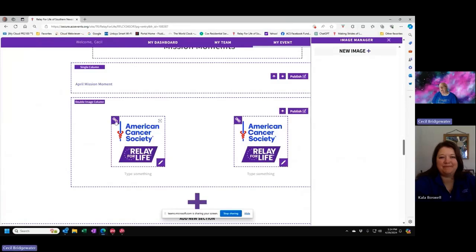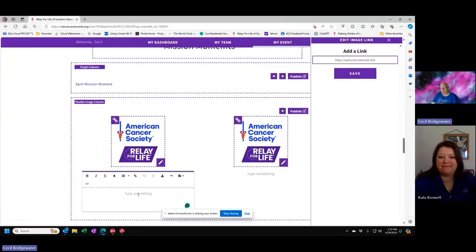And then you're going to click this little button right here that says link. And then you're going to link where you want that picture to go. So like, let's say you have an Instagram gallery. If you know the Instagram gallery, you can actually put a cover shot here. And then when they click on that picture, it will take them to the Instagram gallery. And you can actually put in here Instagram.